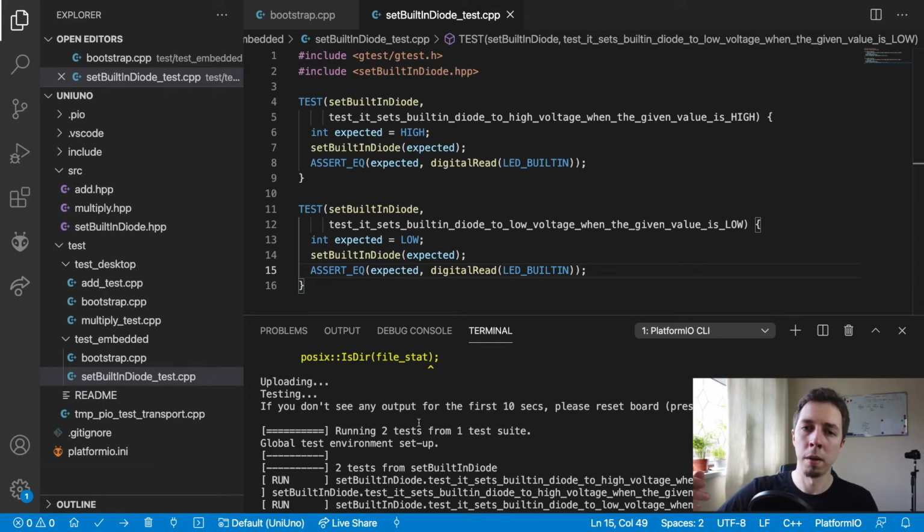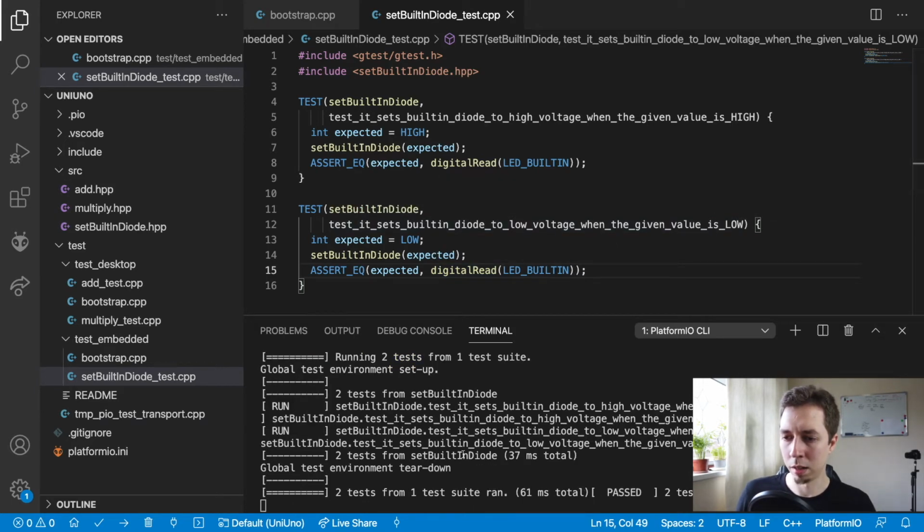If you remember from the second video, right, it was actually a long time ago, if you set it to low, like it's contrary, right? If you set low, then the diode switches on, right? It's just for built-in diode. Cool, so yeah, that run has been successful.